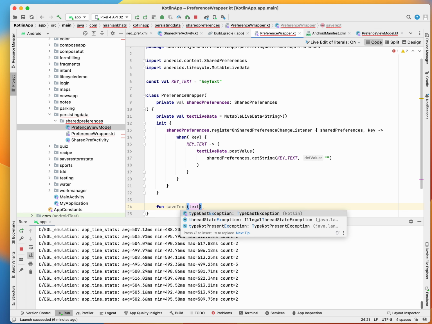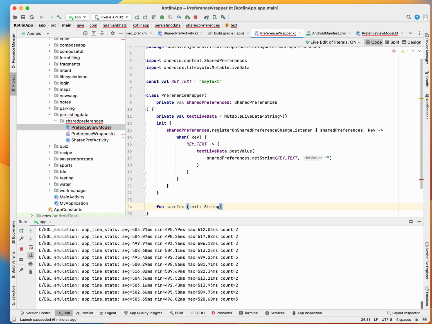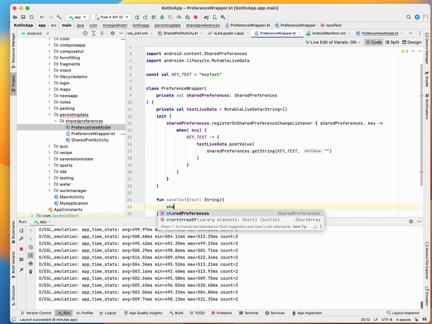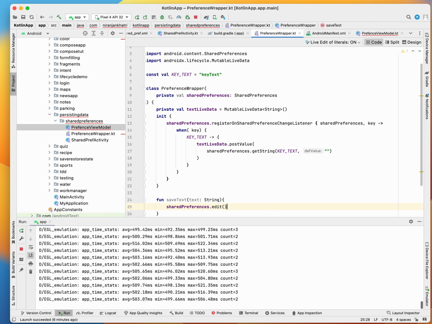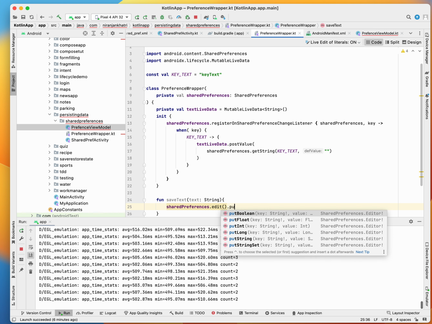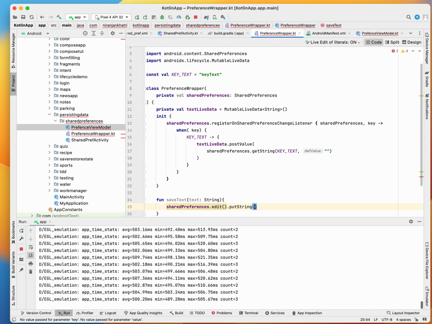Save text: pass the text, shared preferences, and edit it. As I told you, it's pretty simple. Put string with your key text, pass the text, and apply.